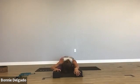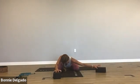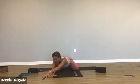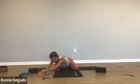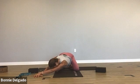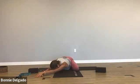Now slide your blocks out from underneath your hands and walk your hands all the way over to the right side. As far over to the right as you can, and cross your left hand over your right. Breathe in, lift up through your hips just a little bit. Exhale, lower them down to the left side.